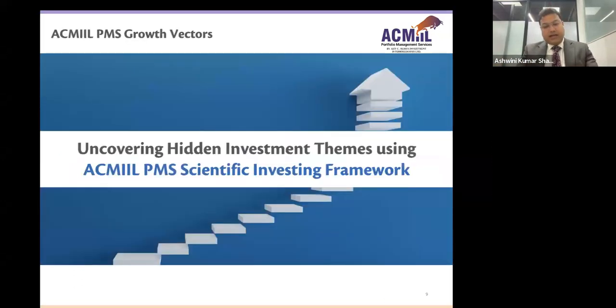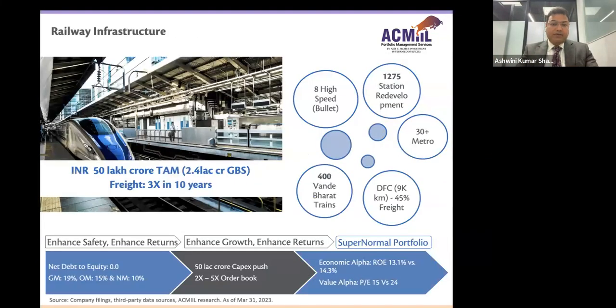Now, how does this framework help us to identify these themes? Let me take a few examples from the current portfolio. Again, these growth factors are part of the current portfolio. It's an evolving process. There will be some which become fairly priced or overvalued, and they will be out of the portfolio. And then we will continuously be identifying more and more such growth factors.